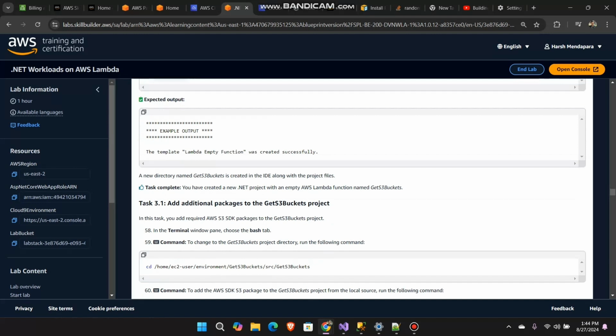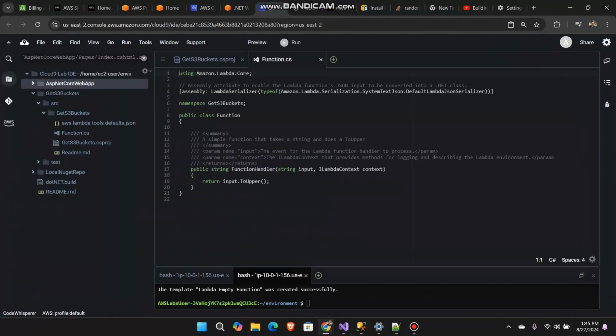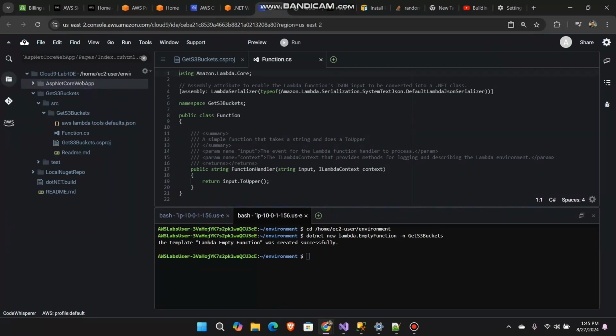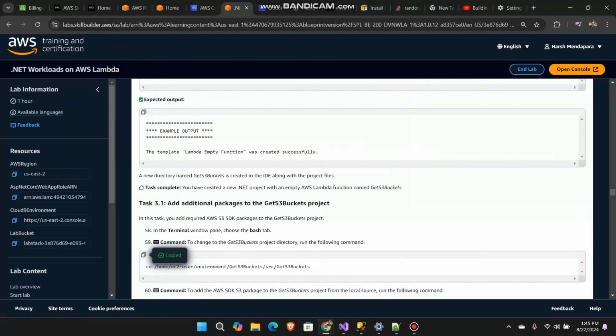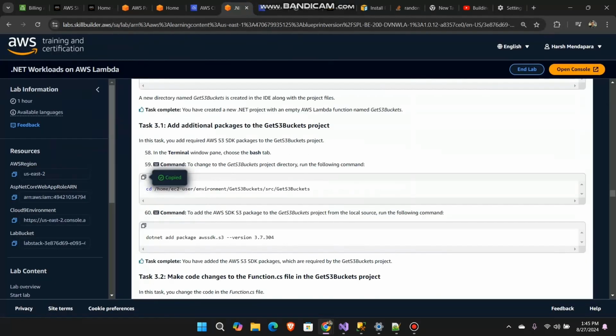Now what we need to do is add additional packages to this project. We'll browse that folder, get S3 buckets. So we have browsed this folder and we will install the package, that is AWSSDK.S3.